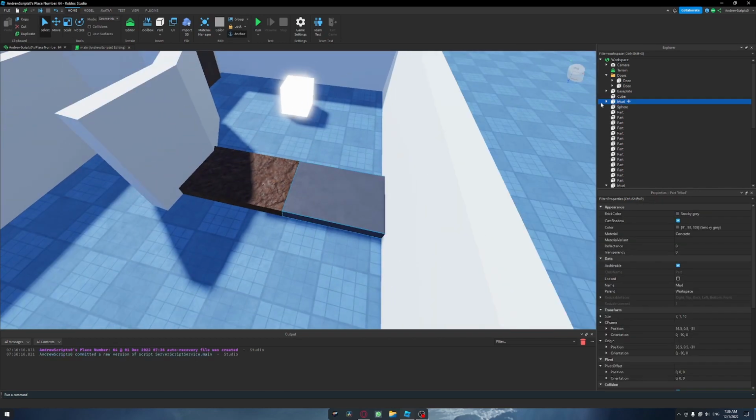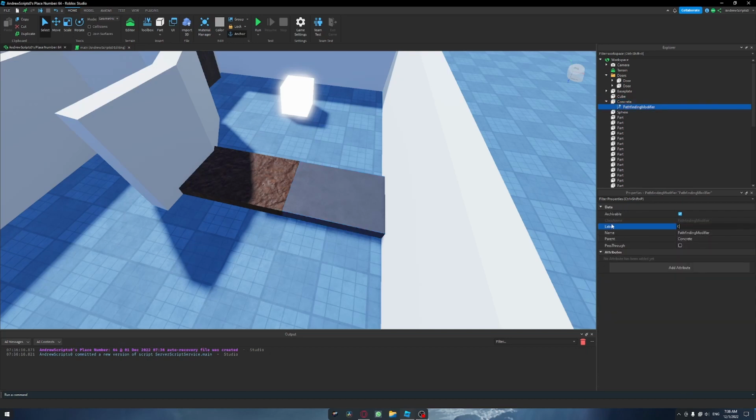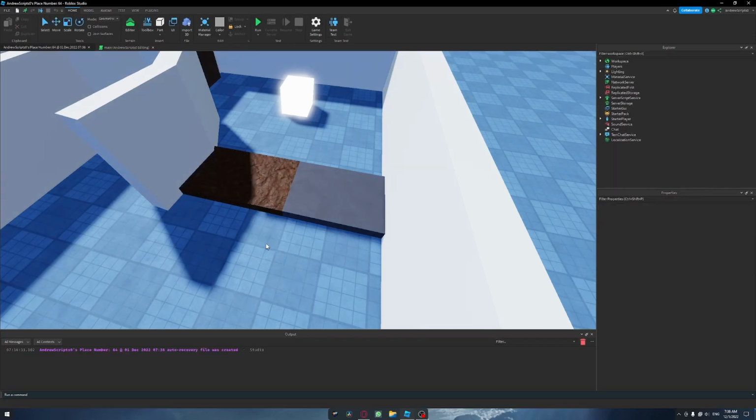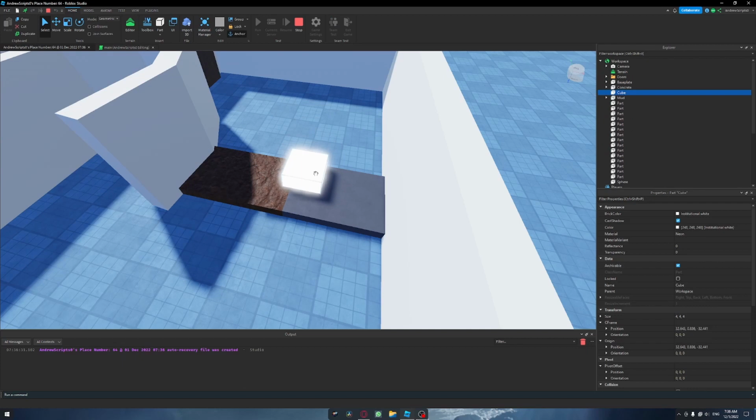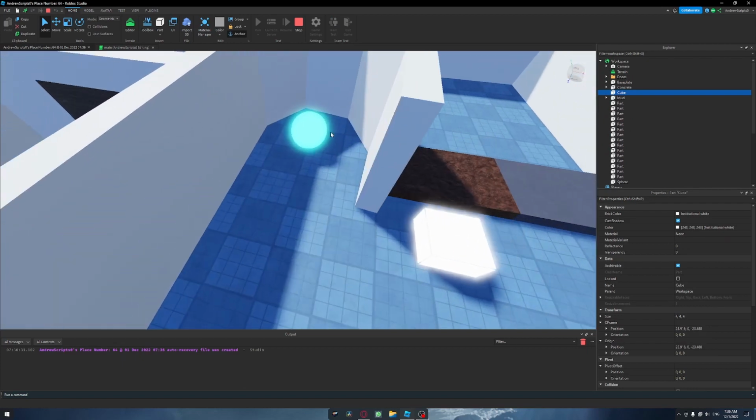I forgot to go into my concrete from here. I'm actually going to rename it to concrete, and the label will be concrete. Make sure to not forget to change the label. Yeah, I do see it works on concrete and then goes to the sphere.